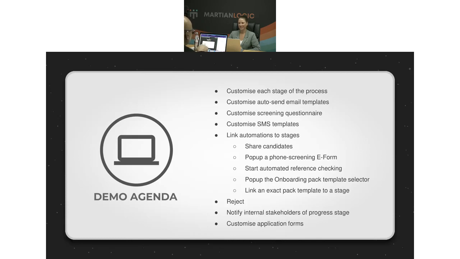Speaking of Zoom, and I didn't write it down to make sure we bring it up. As you know, one of the stages is interview, the one we're going to configure, an interview stage or even two. We've created the link, the integration with Zoom, so you don't have to do it separately if it's a Zoom or online interview as opposed to an in-person interview. We've done the integration, done the work. We're waiting for Zoom to approve that.